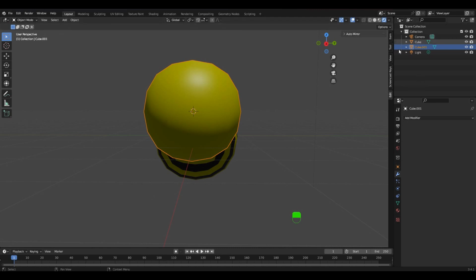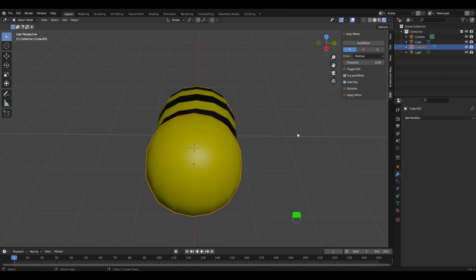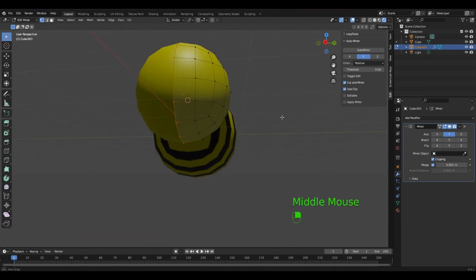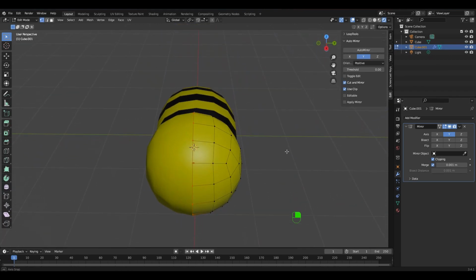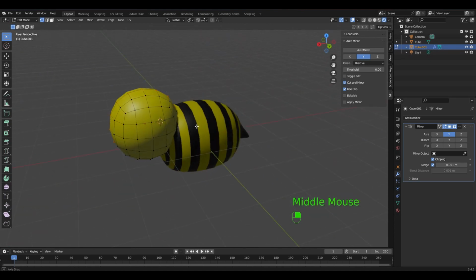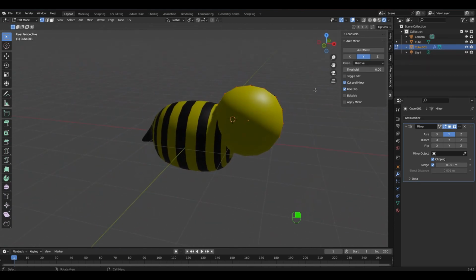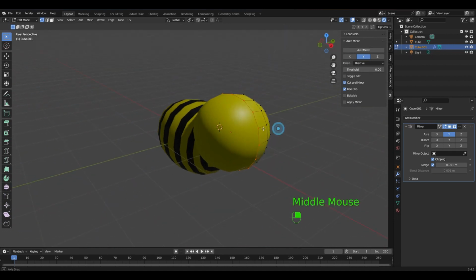Now when you press N, you'll see an edit option and drop down the auto mirror option. In this particular case, we can see the y-axis, and this is the positive side, this is the negative side. So we want Y and positive and then auto mirror. What that does is it automatically slices our model in half. And this is only applied to the object that you're working on. So in our case, it's the head.